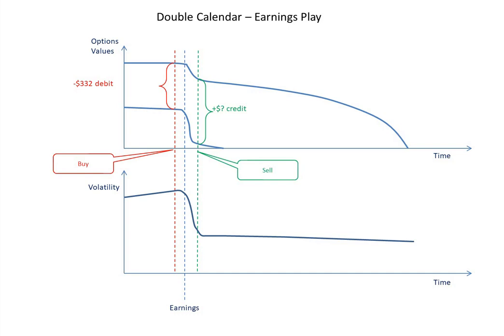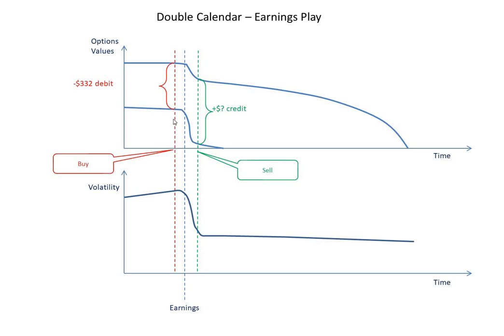So how exactly does that work? Well, let's take a look at this diagram that I drew. Hopefully it will make sense. Over here, the red line indicates my buy. So that's when I bought this double calendar. And because it's a debit trade, that's why I call it a buy trade. There are two blue lines in here which indicate the value of the strangles that I sold and I purchased. So this shorter line is the one that I sold.